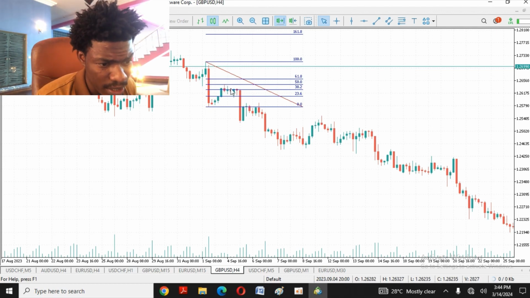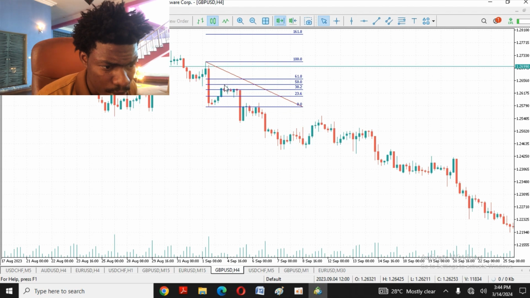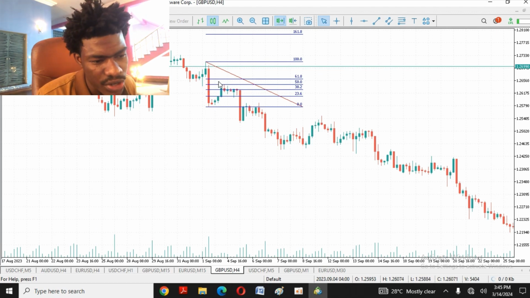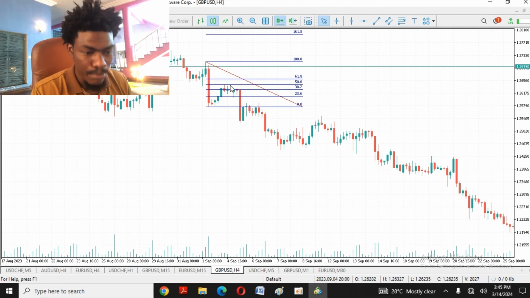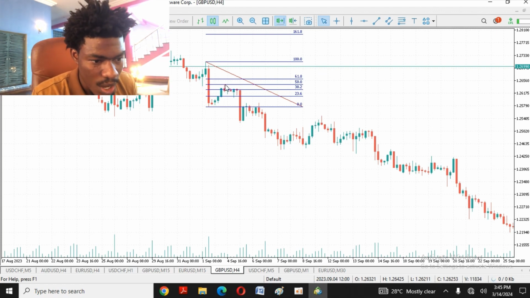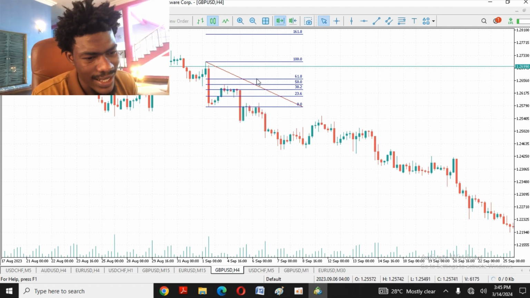The market actually immediately just tapped the 50.0. It retraced immediately. It didn't enter this level here. It's still a good trade though, but I wouldn't enter because there was the imbalance here. Maybe when I go to a lower scale, there might be some kind of reference. But see what happened. This is how the Fibonacci works. We won't enter this trade because it didn't enter fully into the 61.8 and 50.0, or the discount level.